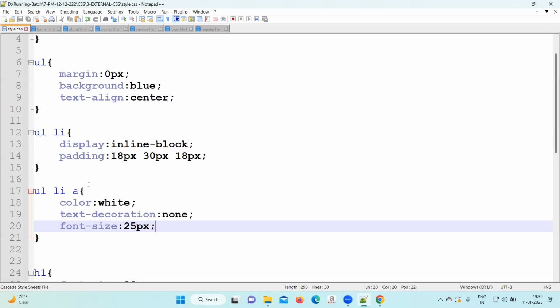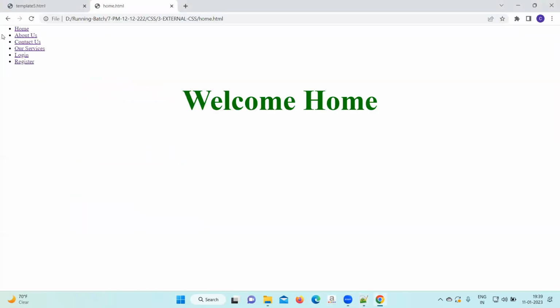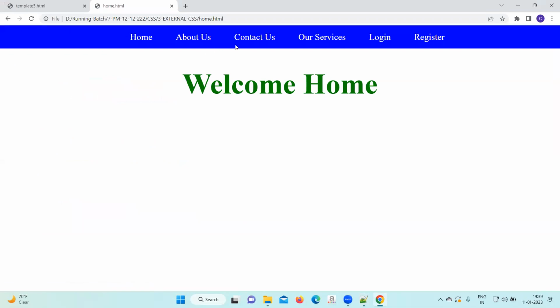Okay, save. Check now. In all the pages, the li design will get changed.